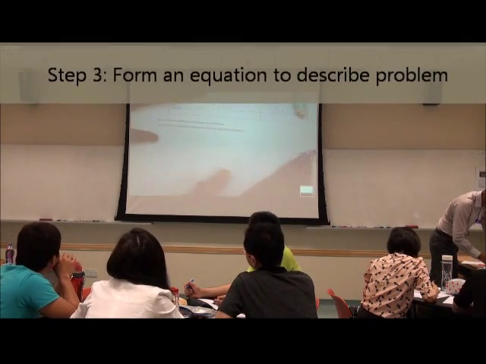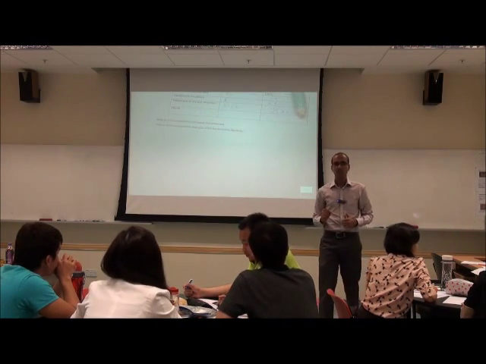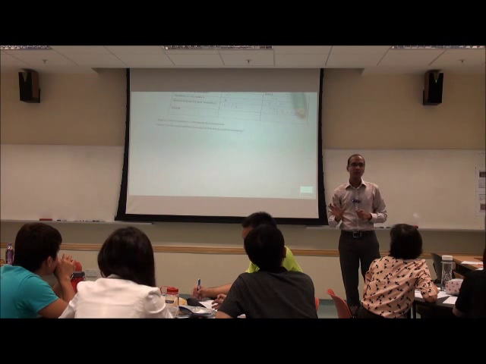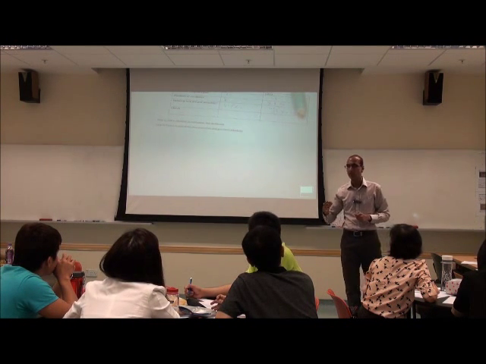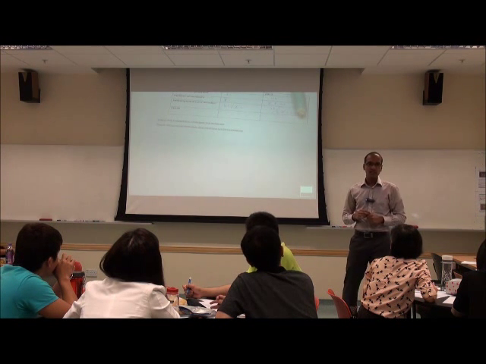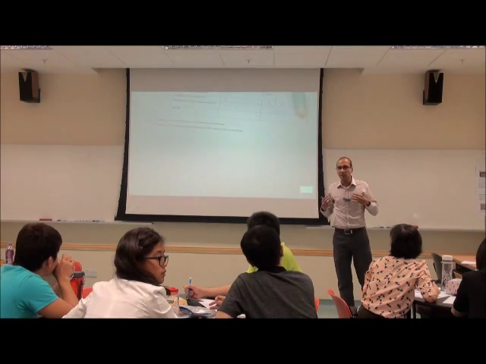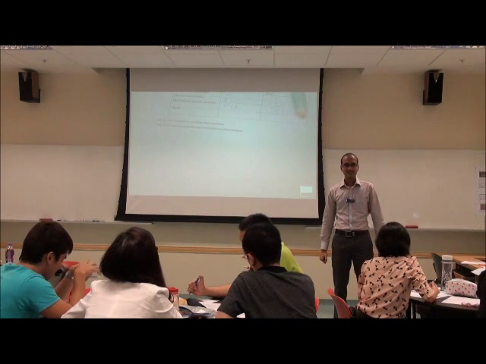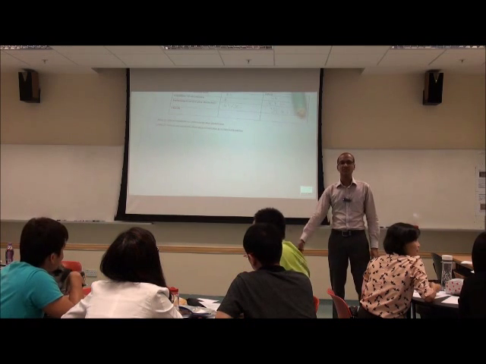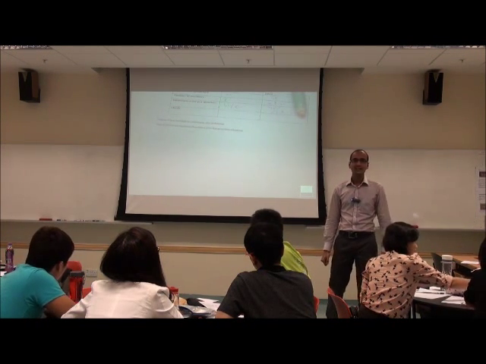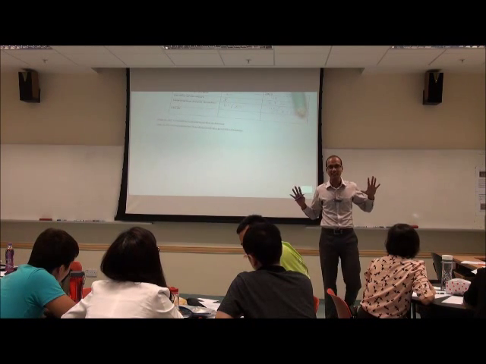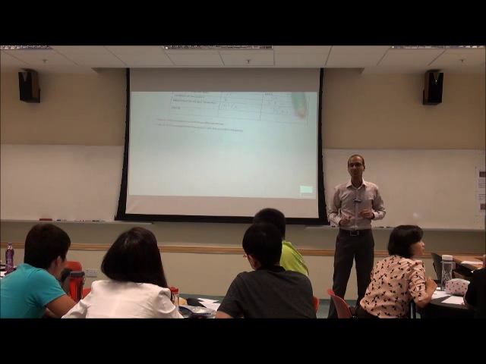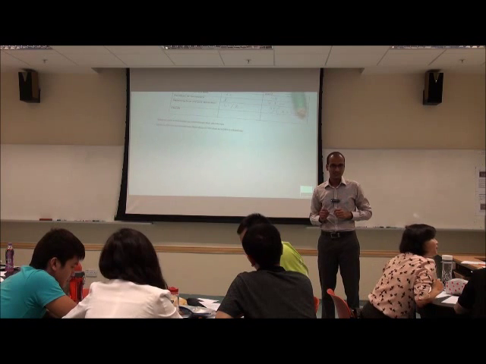Now, the third step of the problem solving process is to form an equation that describes the problem situation. Forming an equation is not always very simple. So, we can break down the process further by forming a word equation first. If you can describe in words what is going on, it's going to help you better to form the equation eventually. Ryan, based on what you've read in the question so far, can you describe in words what happened? What changed between 2011 and 2012? More people subscribed. And as a result of that? It got more expensive. But there's something else that happened which is quite critical here. Slightly cheaper per person. Exactly. By how much is it cheaper per person? Ten cents.